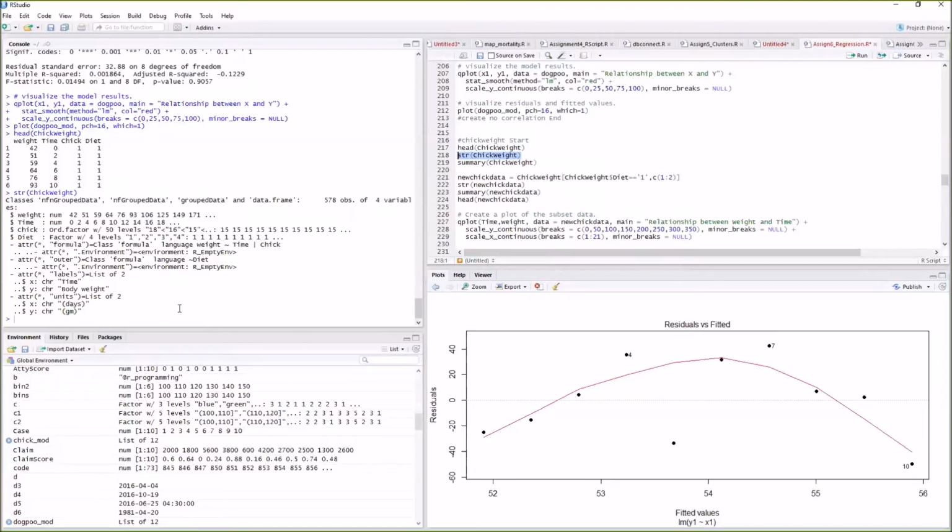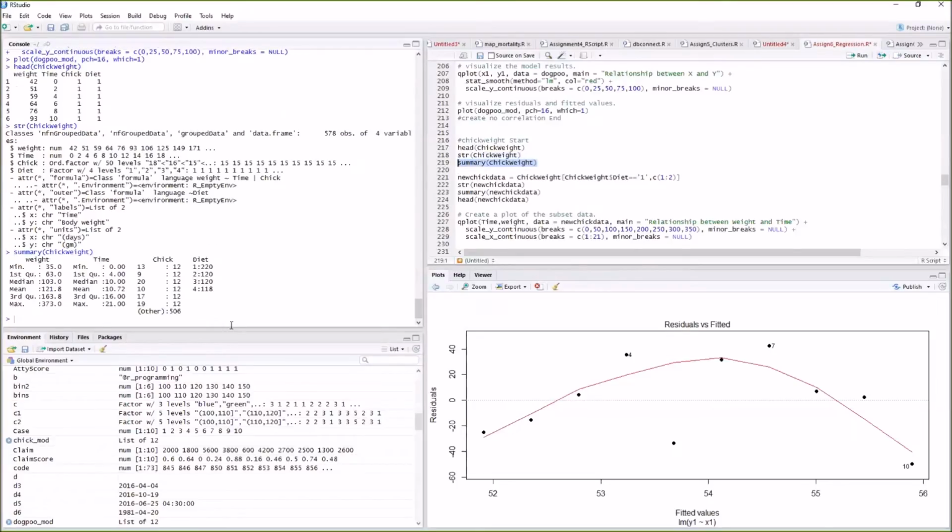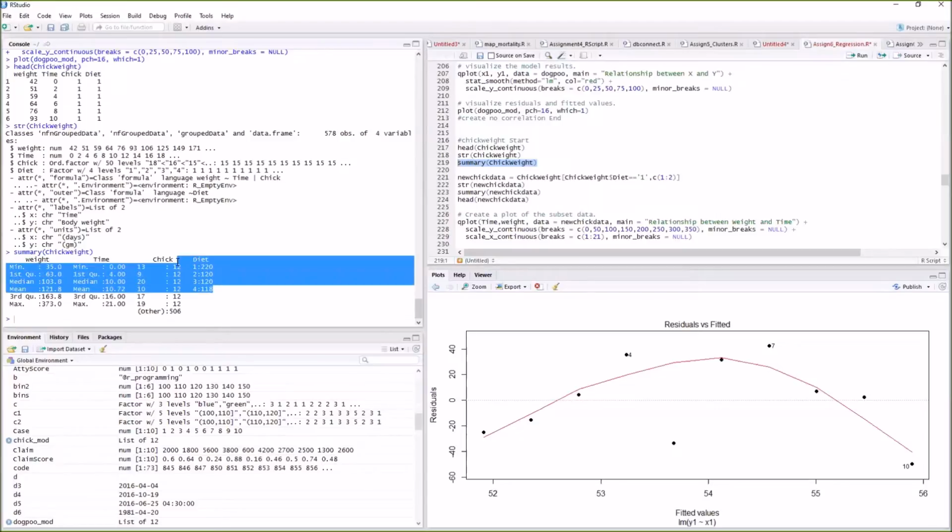Here's the basic structure of it, and we can do a summary on this, and we can see the distribution of weights and time, the number of chicks, and the different diets. So we could see clearly here that there were 4 different diets.